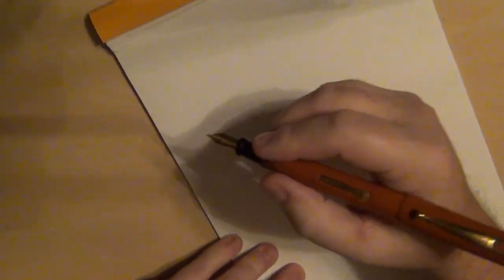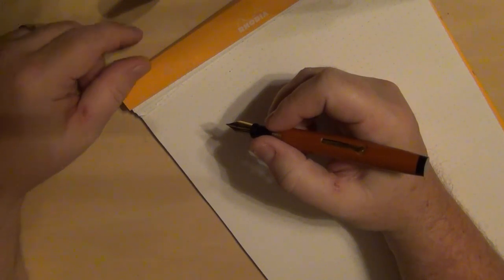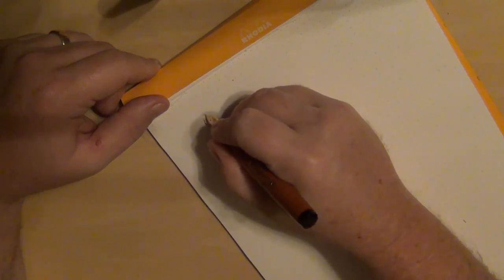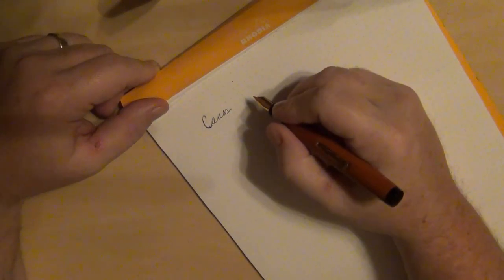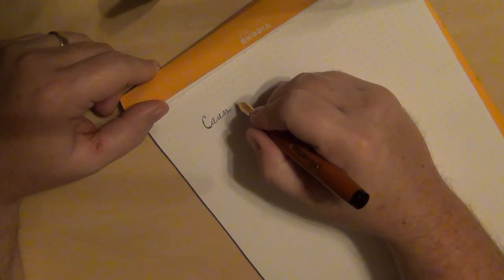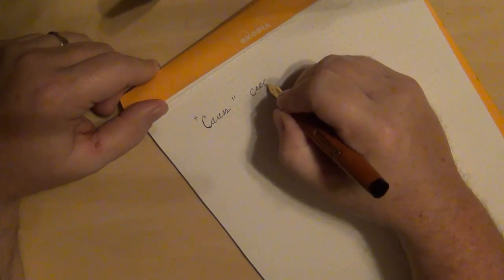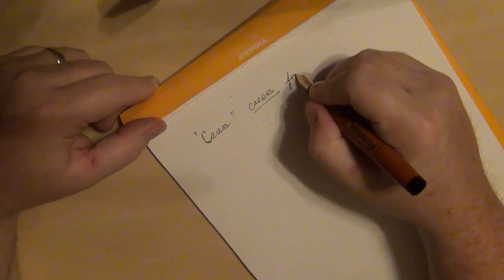This particular one does post, and it is fairly big and large in the hand, but you really don't need to post it if you don't want. And I choose I don't want. So this one, because it's been sitting out all day, took a little bit to get started. But so this is a Caress, C-A-R-E-S-S. It's got a fine nib to it.